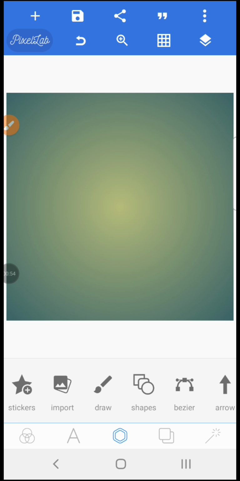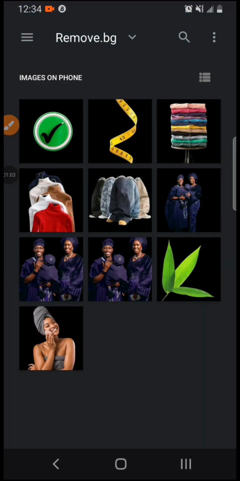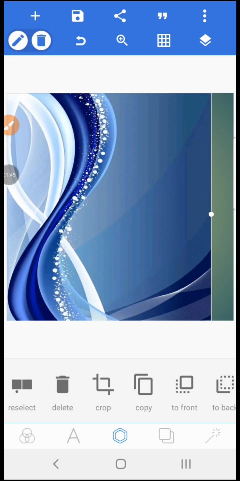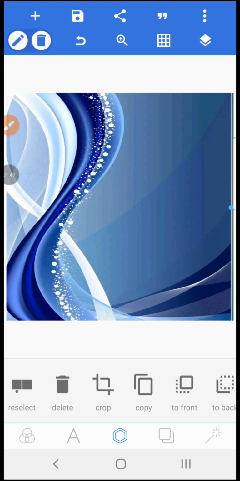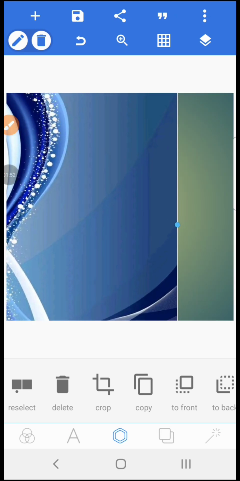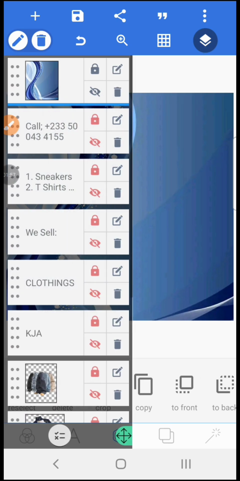Then when we get to our gallery, that's when we can start importing the backgrounds or the resources that we have there onto the canvas. If you don't know, a canvas is our working area where we do the graphic design. So you can see we have now imported the background onto the canvas. Now we have well positioned the background on it, and the next thing we have to do is to lock it.